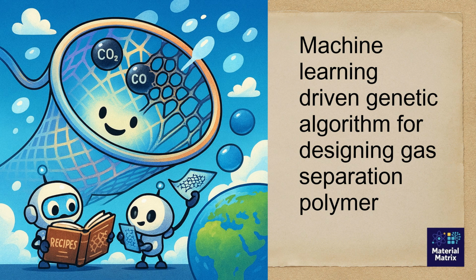The central challenge, as we explored, is the delicate balance between achieving both high permeability and selectivity, traits that often conflict. However, we heard how advanced techniques, specifically machine learning and genetic algorithms, are revolutionizing this field. So these methods expedite the design process by efficiently analyzing complex data and intelligently generating new polymer combinations. The application of random forest regression and ECFP for fingerprinting, for instance, has proven highly effective in predicting gas permeability and selectivity.